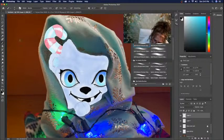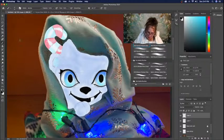Renee is here. Hi, Renee. And like I said, just because I'm coloring digitally doesn't mean you can't do the same thing with your pencils. Okay, so now we have this in.